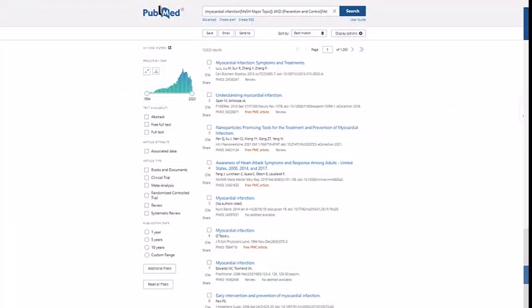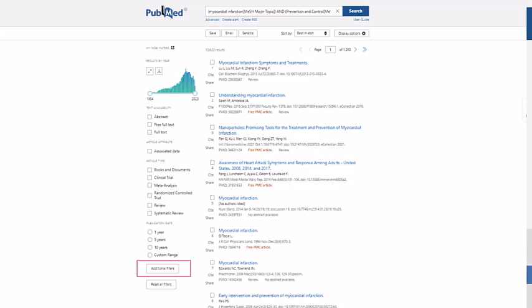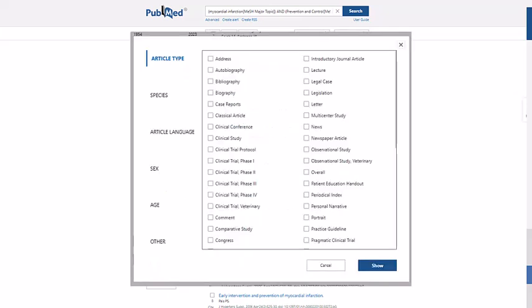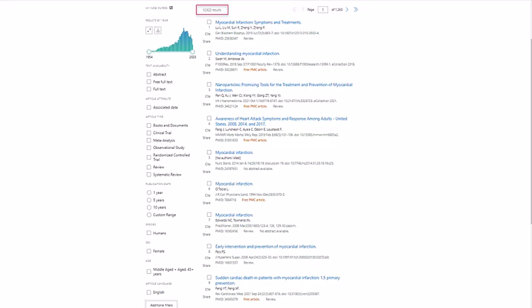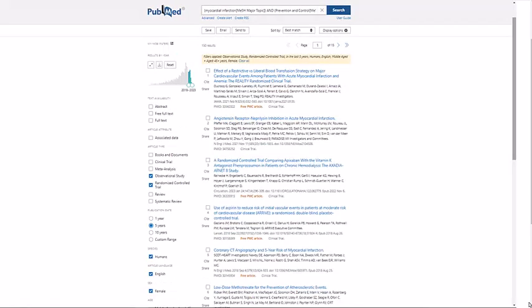Now we need to add in filters to help us narrow down our search. So the first step is to click Add Filters to allow us to choose the filters we need. Now that we've added additional filters, we can use them. And they make a huge difference. Look how many thousands of results we've cut out. Now we can navigate to the article.